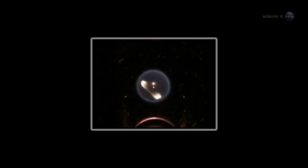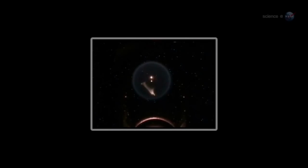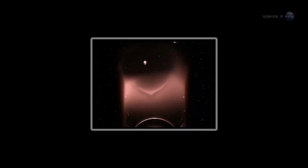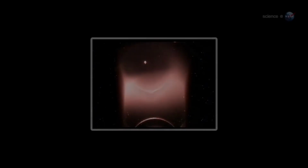Ordinarily, visible fires burn at a high temperature between 2200 and 3100 degrees Fahrenheit. Heptane flame balls on the space station started out in this hot fire regime, but as the flame balls cooled and began to go out, a different kind of burning took over. Cool flames burn at the relatively low temperature of 400 to 1000 degrees Fahrenheit, and their chemistry is completely different.